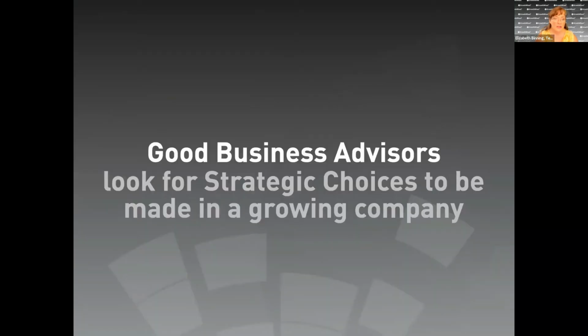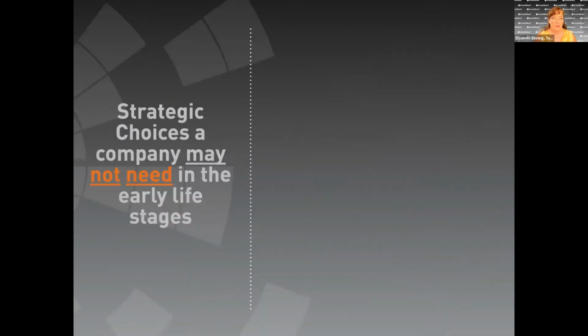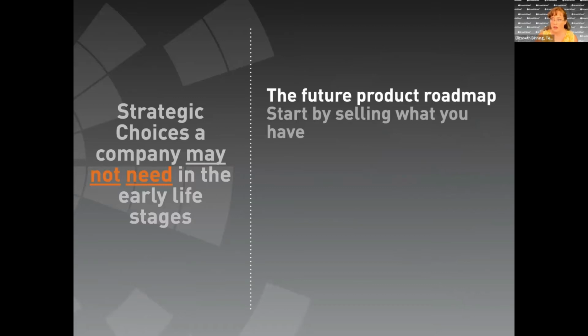So as a business advisor, you can look at which choices your clients need to make as they're growing. So as your clients are growing, what would be some options that they may want to look at? Well, it could be the future product roadmap. So maybe they want to take a look at that. So they don't start by selling what they have now. I would tell my clients, don't worry about running before you can walk. Just focus on the next sprint to get something done and out that they can really work with.